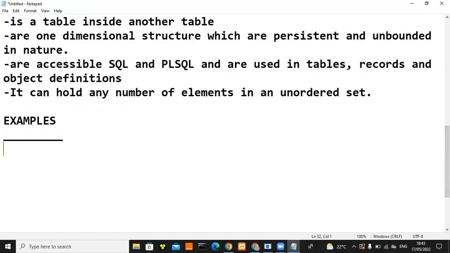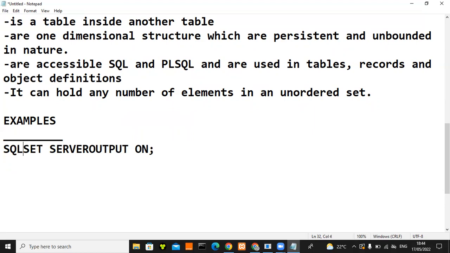Now, the first step when working with SQL Plus is that you're supposed to set server output on. You see, set server output on. For this case, I'm assuming that we have SQL with us.